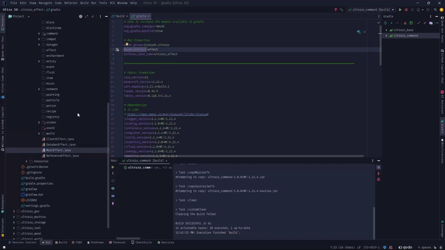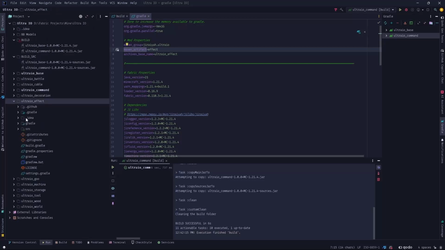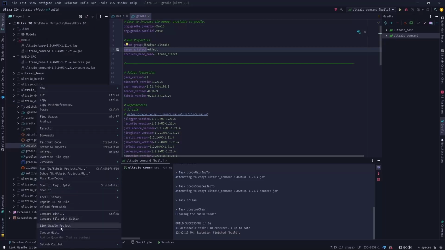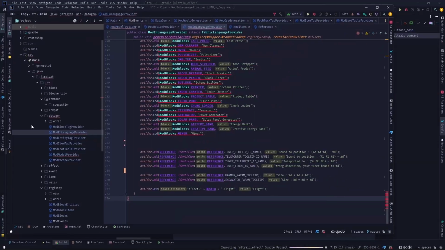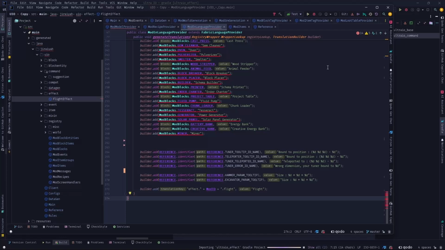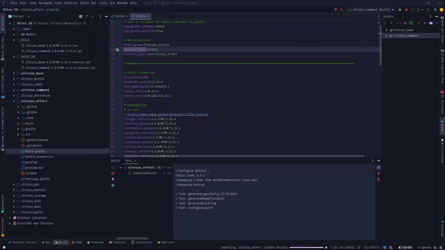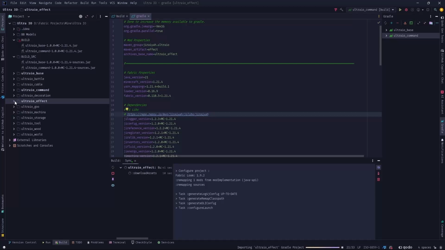That doesn't harm anyone. So now we want to import our effect project. Just right click on build.gradle and link Gradle project. As you see, the build tab becomes active. It says syncing Ultra IO effect. And when it's done and finished, you will have a whole new Gradle entry for Ultra IO underline effect. And from that moment forward, you can add parts of your original mod, for example, the effects part from your original mod, into your final multi-sub project structure. And I will do it behind the scenes for the effect at the very least, and maybe for the tools and machina, I'm not sure, but battle, I will do that behind the scenes.